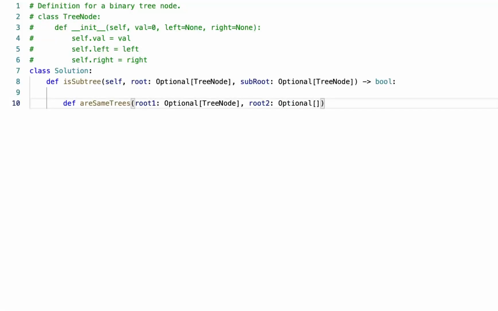So I've started coding here, but let me give you what my plan is.